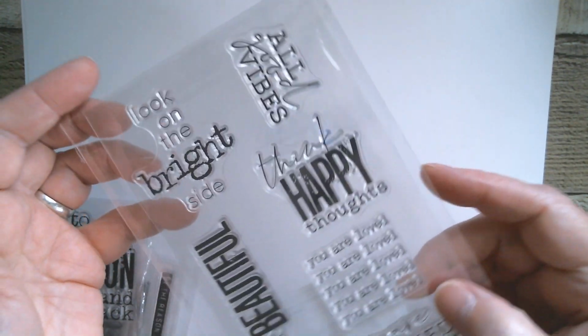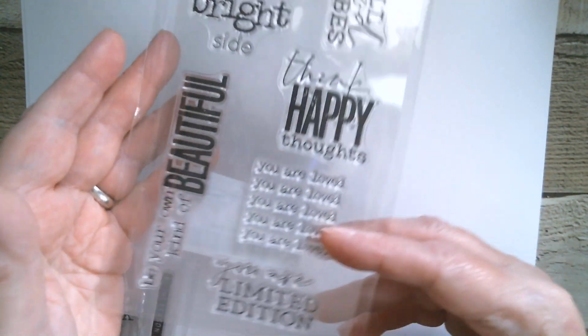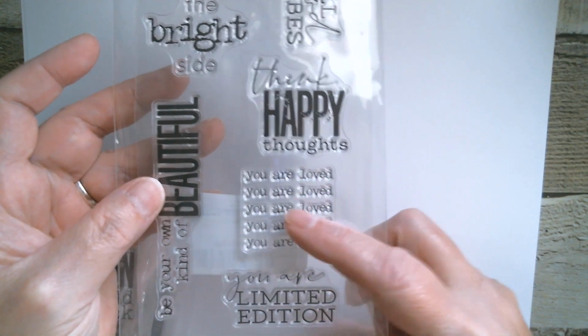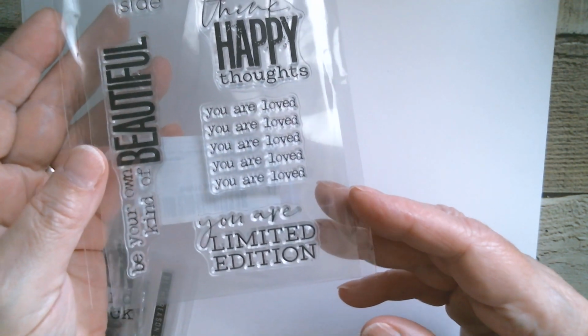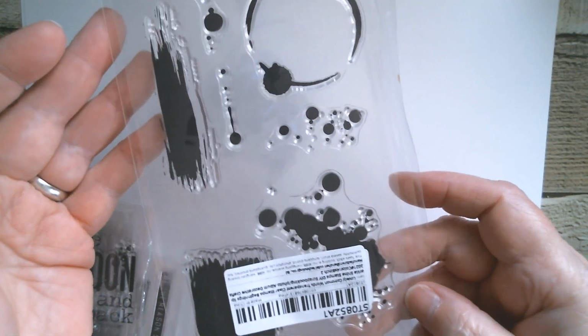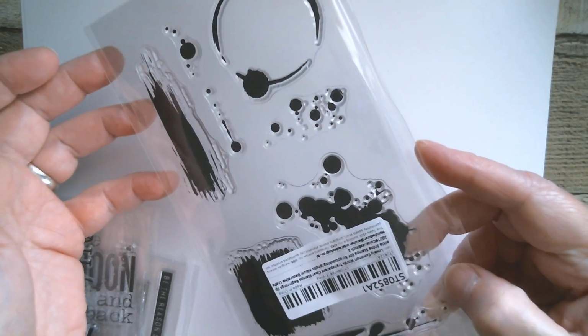And then my next one is this one. Look on the bright side. All good vibes. Think happy thoughts. Be your own kind of beautiful. You are loved. Love that one. And you are limited edition. Yeah, I am. I most certainly am. And then this one, which is coffee ring, paint splats and ink splatters. Love those. These can be used in combination, obviously, with your stamps.